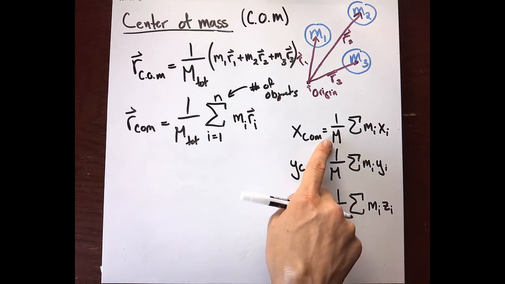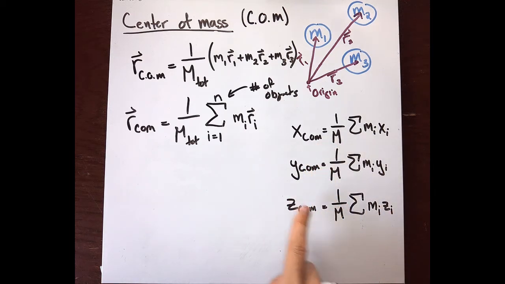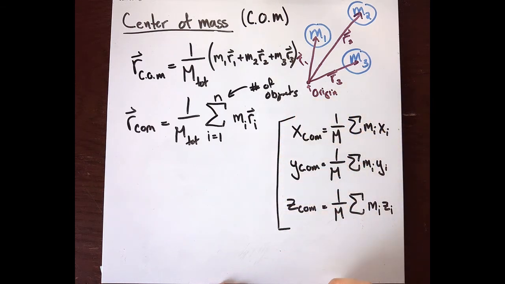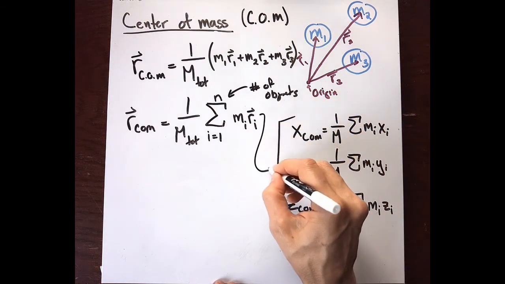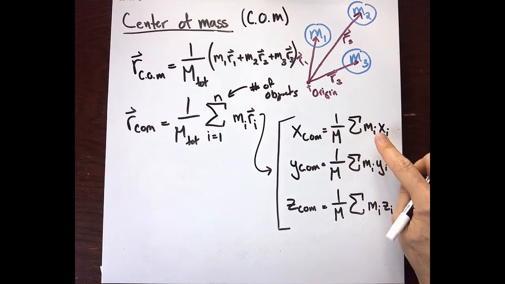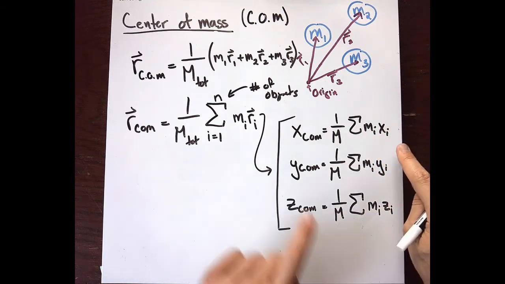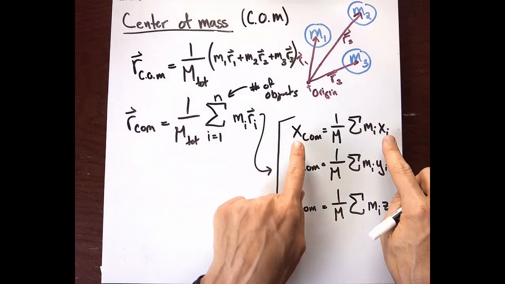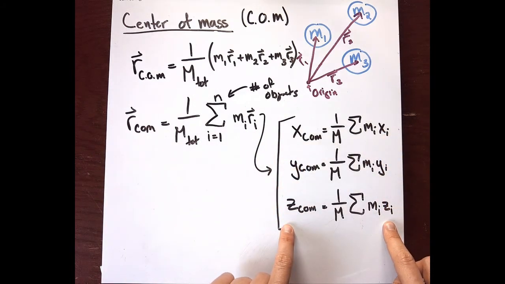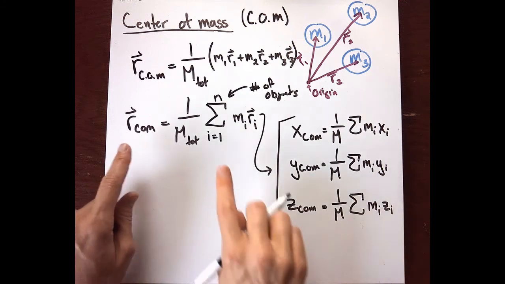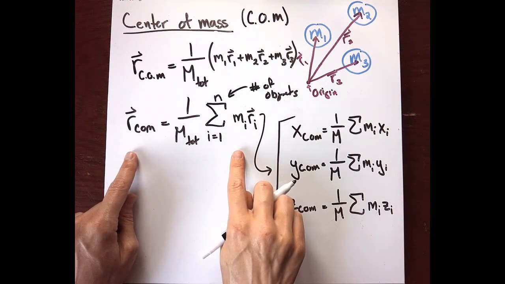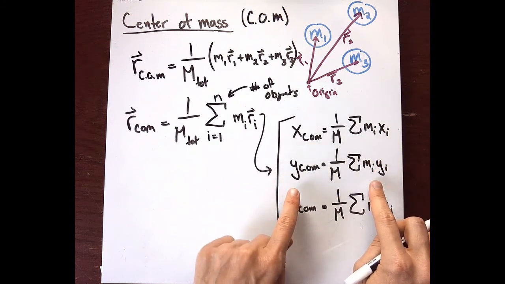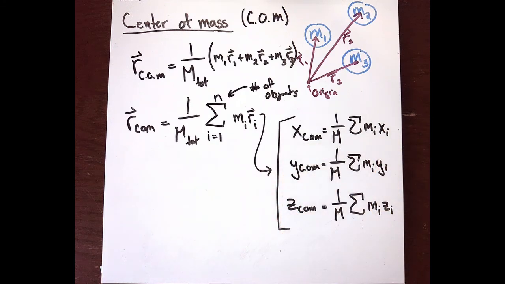Now notice that it's the same total mass for each of the components because mass, of course, is not a vector, it's a scalar. So we do need to use the actual mass for each component, but we can split the vectors, these position vectors, up into their x, y, and z components. So whenever you're trying to find the center of mass, go ahead and split it up into pieces like this. The x piece, the y piece, and the z piece, and that'll make your life a lot easier.